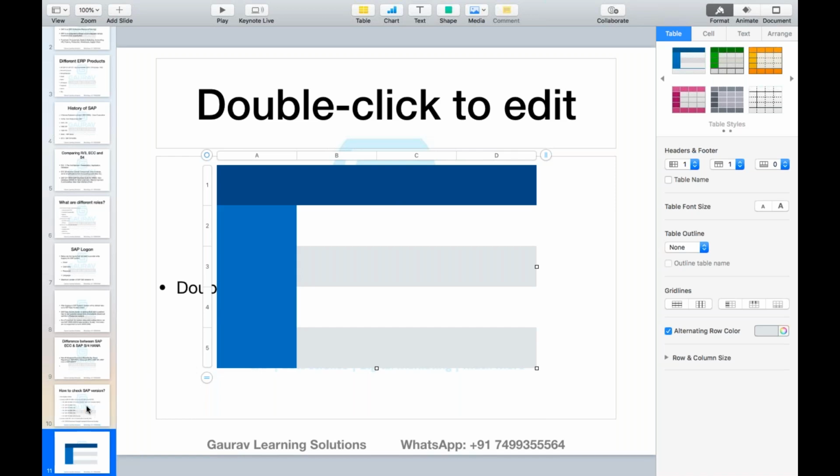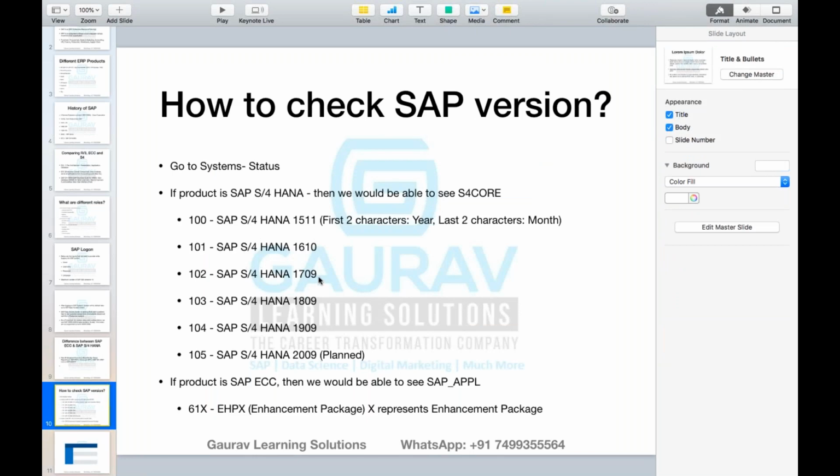For example, if my customer has implemented SAP S4 HANA 1709 in 2018, and now the latest version available is 1909, and in a few months even 2009 will also come. The question from Tushar is whether it is mandatory for the customers to upgrade from 1709 to 1809 and 1809 to 1909, or it is optional. The answer is it is optional for the customer. It is optional whether the customer wants to use the advanced features provided in 1809 or continue using 1709.